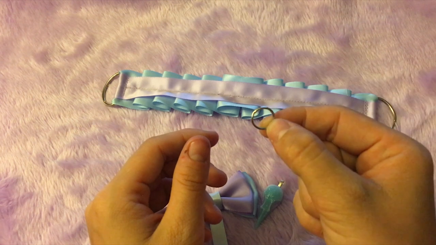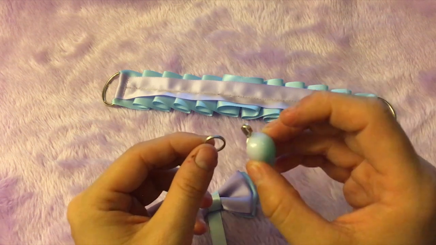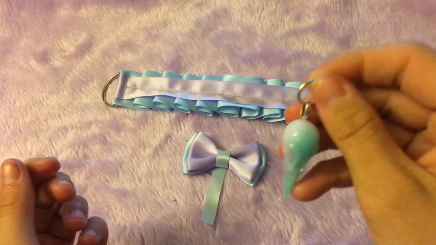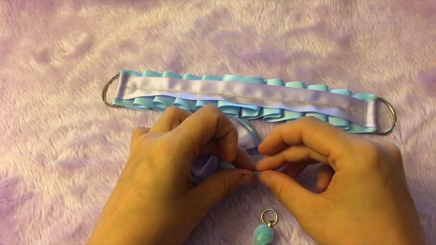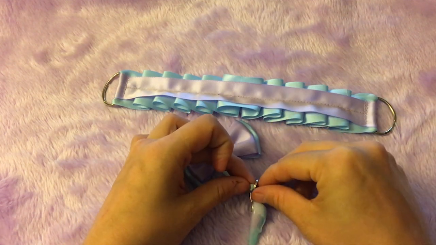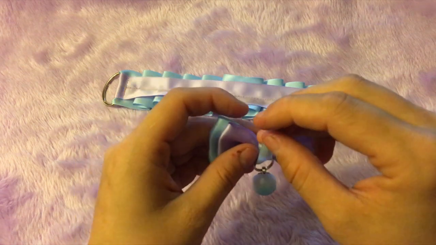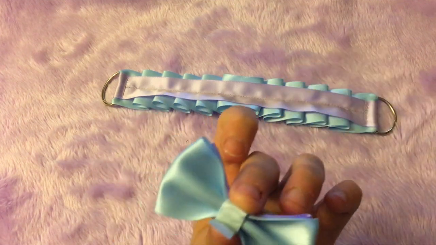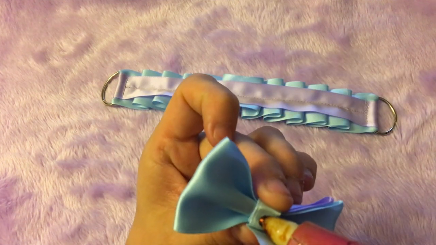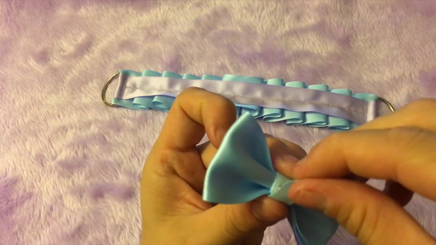This is also just my preference but I'm putting a jump ring just because some people like to change their charms on their collar instead of just being stuck with it when they have a d-ring. Whatever charm or bell you're attaching to this bow, put the ribbon through the jump ring or d-ring and then wrap it around that bow and for the last time put another secure placement of hot glue at the back.